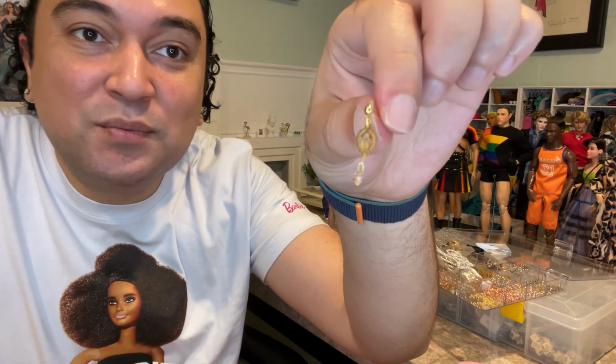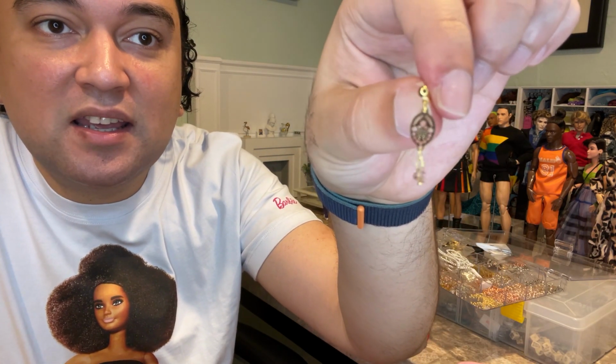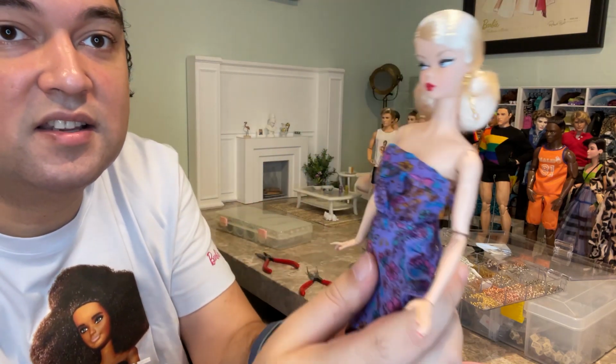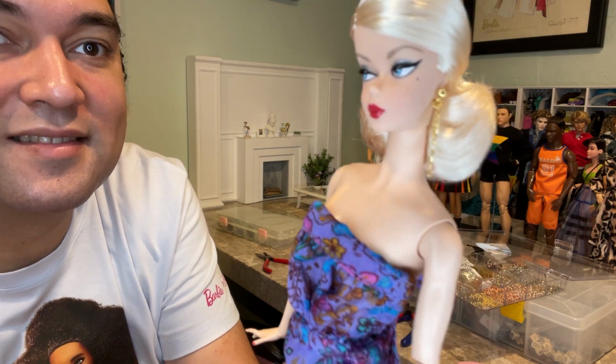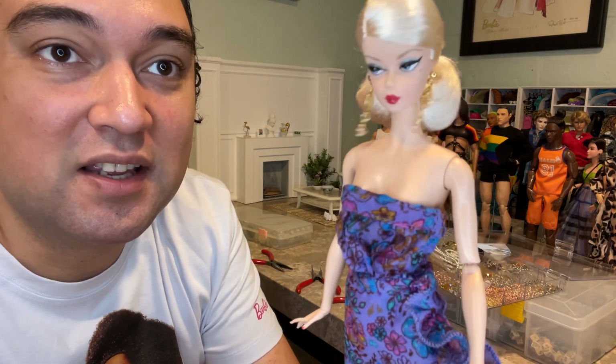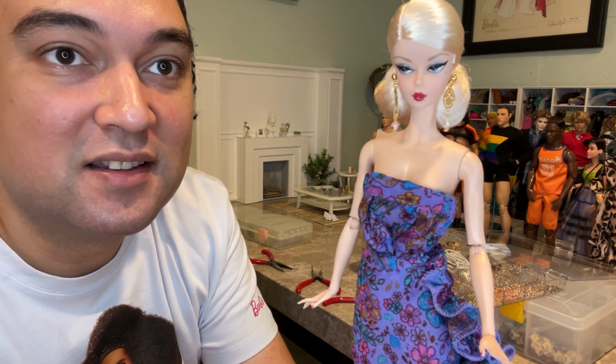Okay, and here it is. We have one earring with a crystal at the end. So here it is on Barbie. Kind of long. Okay, and here she is with both earrings. Ta-da!